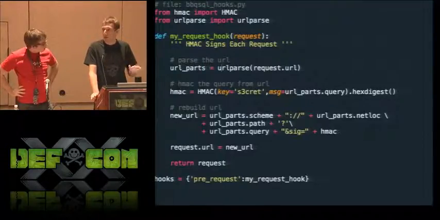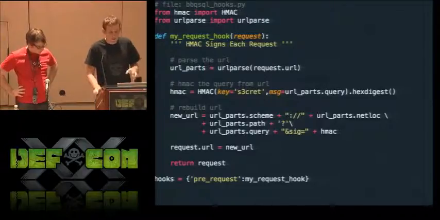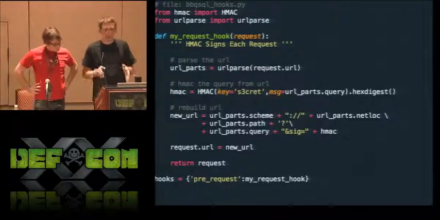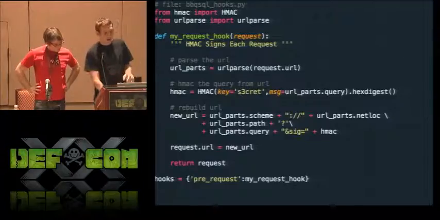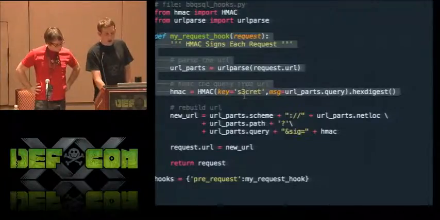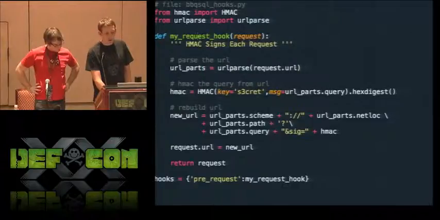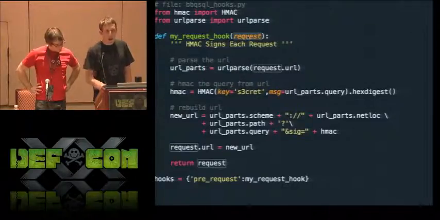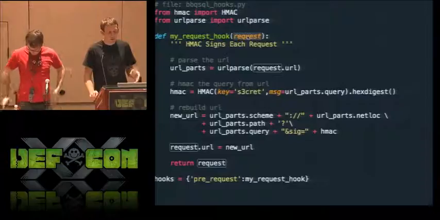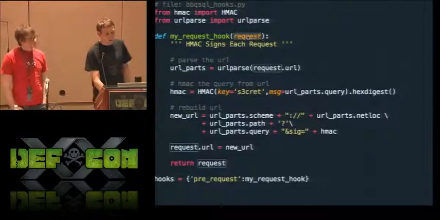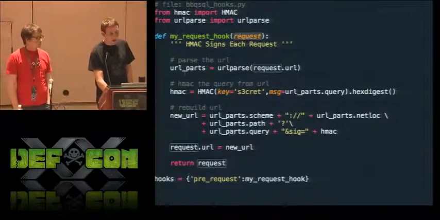And if anyone can think of a better way of doing this, please let me know. It's hard to import in Python from arbitrary, user-defined files. If anyone knows a good solution for that, let me know. But yeah, you make the barbecueSQL_hooks.py, and in here you define your own functions. For a request hook, you have a function that accepts your request, and this object is from that requests library that I was talking about. If you haven't checked it out and you're a Python person, you should definitely check it out.